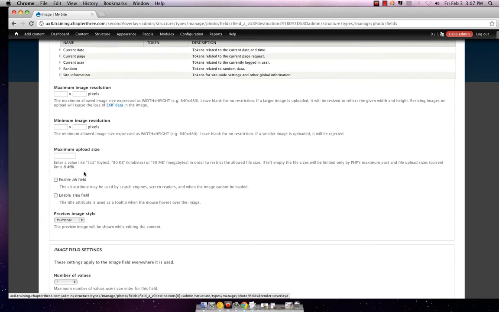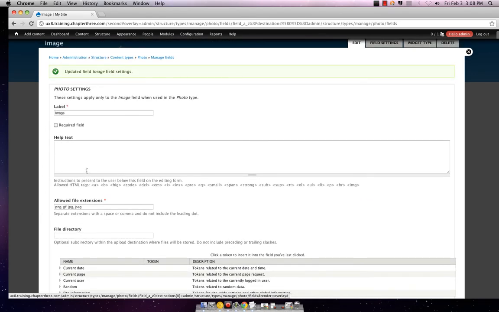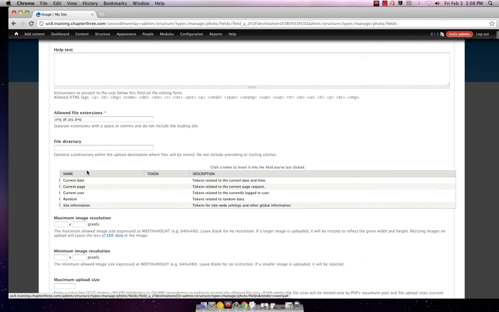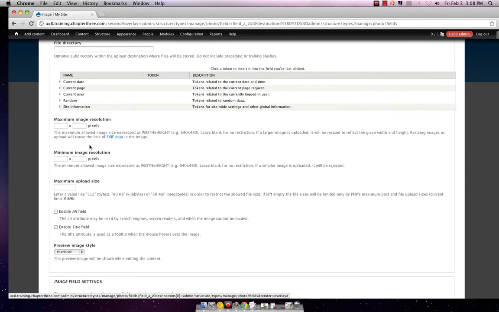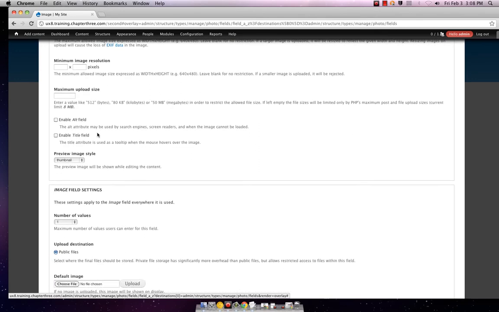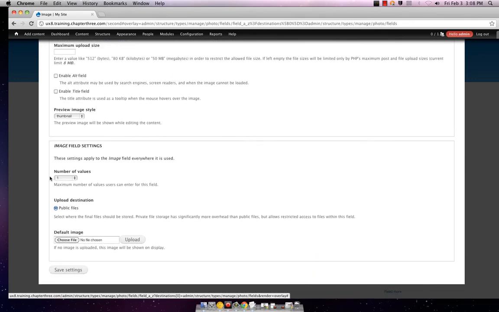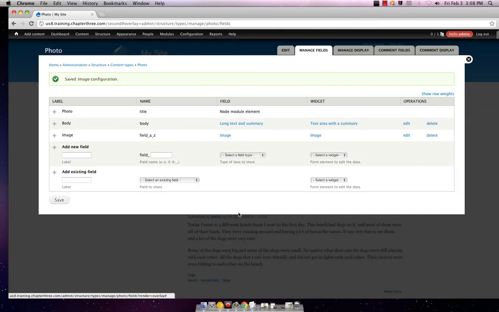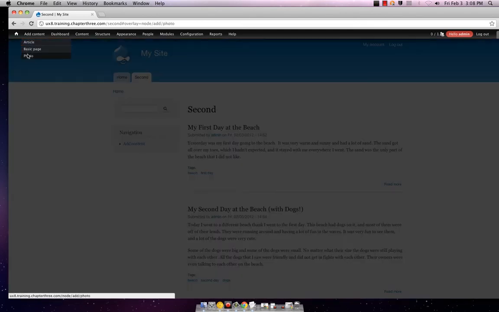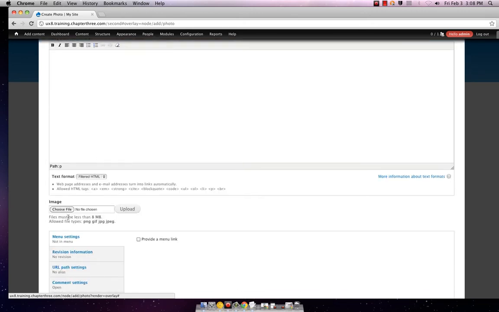So what's this screen showing you? The photo settings. What it's allowed to use and what's not allowed. And if there's like a maximum that you want to say. I'm not really sure what these are. Okay. All right, well, let's save it for now. So how about you try creating a new photo after you've added this functionality? Add a photo? Yeah. Can you do that now? Yeah.